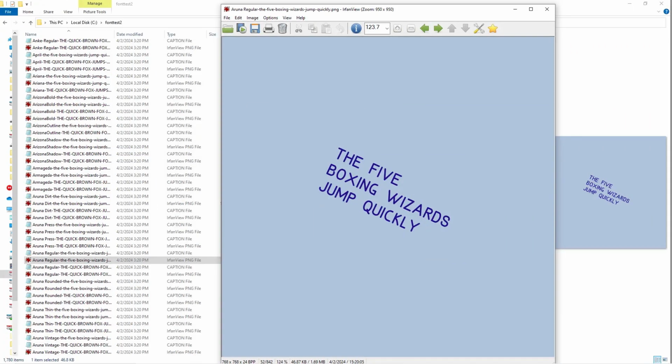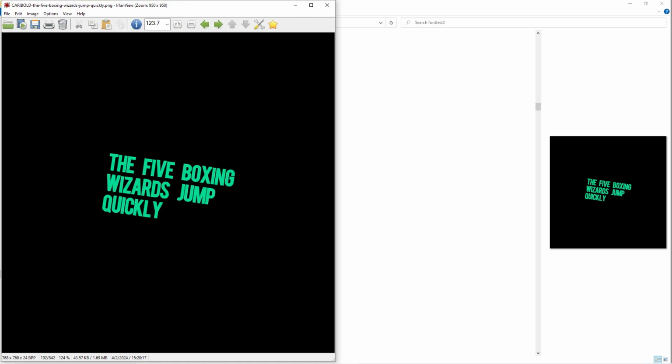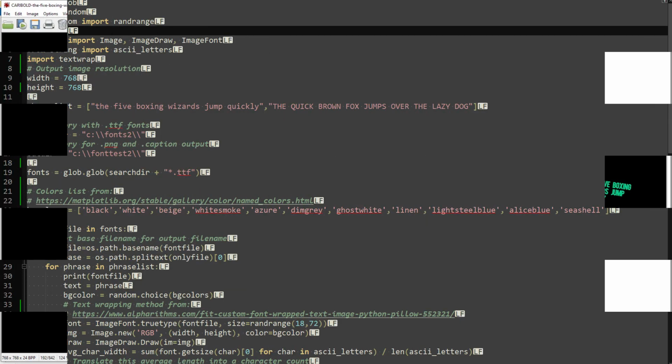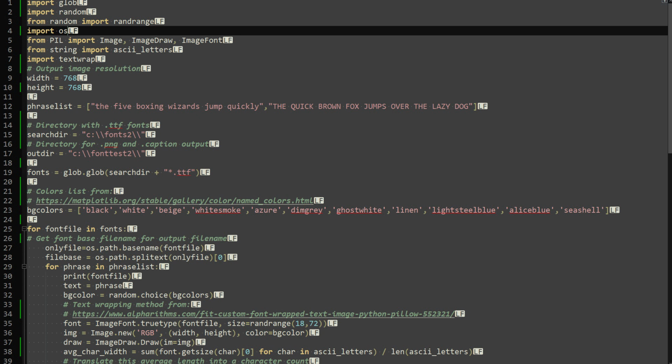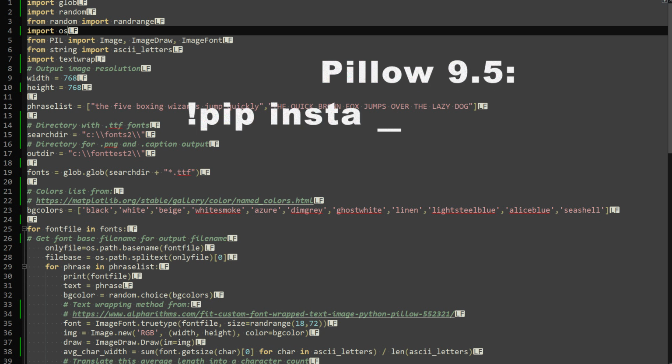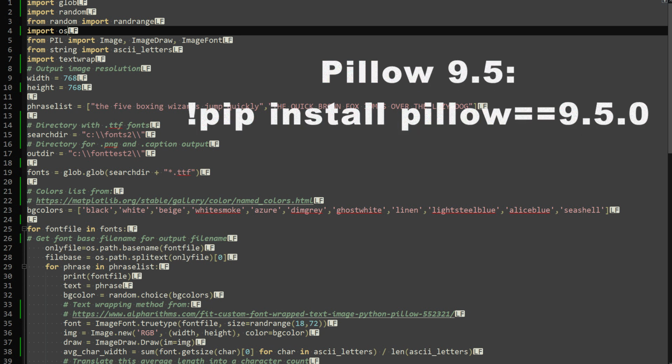For this, I'll be using Python and the Pillow library with help from some code segments I found searching online that were a bit more efficient than my own. I'll quickly go over the script here, which I'll link down in the description if you want to customize it for your own use. The script is written for Pillow 9.5 at best, I think. Some of the functions are deprecated in Pillow 10, so you'll have to downgrade or keep a separate conda environment for this to work.